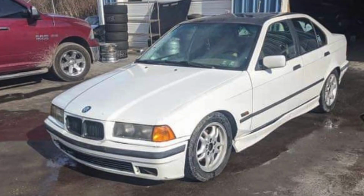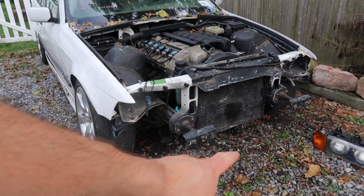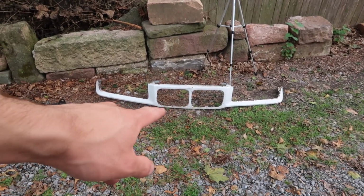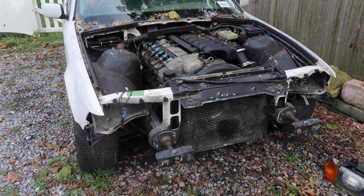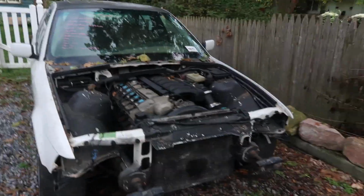This is what my car looked like when it was listed, but when I picked it up, it didn't have any of the front crash support stuff. I do have the headlights and the kidney bracket right there. But because everything is buttoned up front and we're just really dealing with the transmission, I'm gonna go ahead and reassemble the front end of the car, the headlights, that, and throw the bash bar on, and we're gonna go from there.